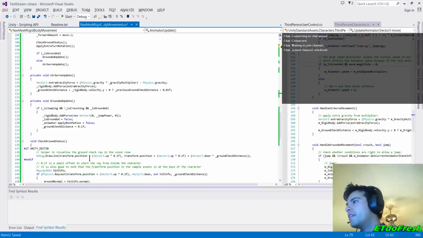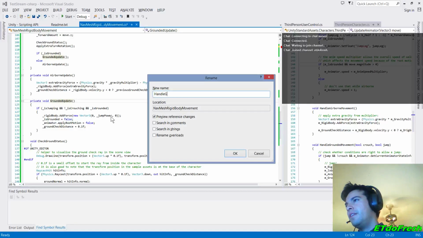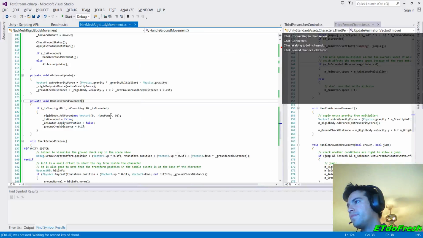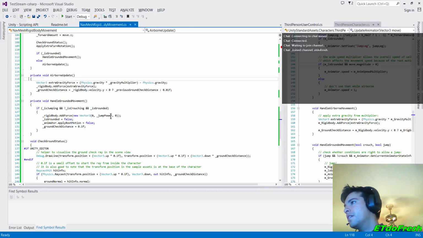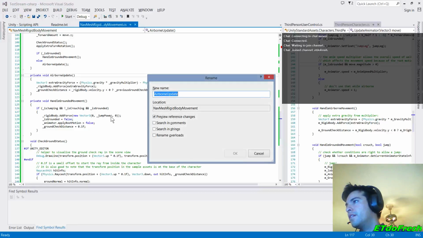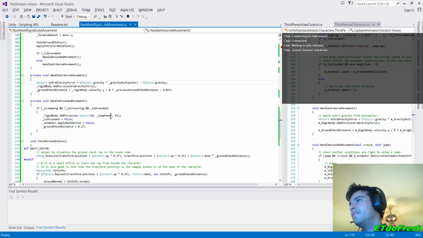So when handling the ground movement, grounded update, I don't know. Handle ground movement. Handle grounded movement? Sure. Handle airborne movement. I am just kind of falling into Unity's naming convention.